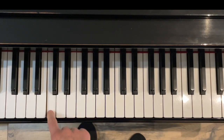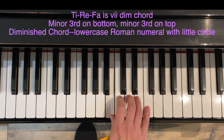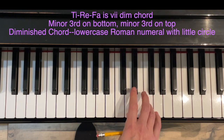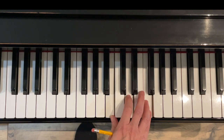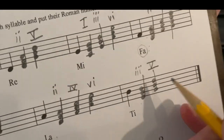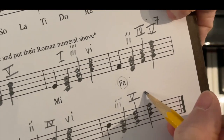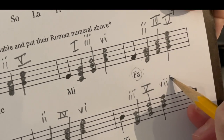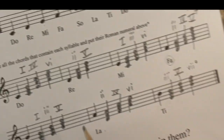And finally, our 7 chord, Ti, Re, Fa. Minor 3rd on the bottom, minor 3rd on the top. This is called a diminished chord. 2 minor 3rds stacked on top of each other. Let's put it under Ti. And the way this is written, it's lowercase, and then the little circle tells us it's a diminished chord. So we've got Ti.